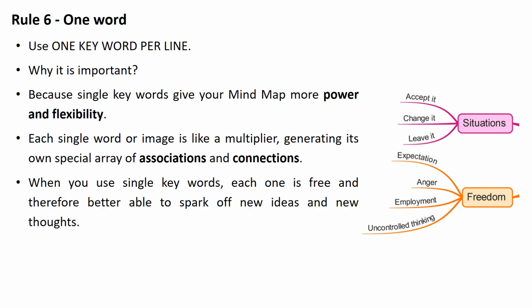Each single word or image is like a multiplier or a lever which can generate its own associations and connections. Also, when you use single words, each one word is in a position to spark new ideas and thoughts. But here flexibility is needed. Not every time this is affordable. If you see in the example, I would have used one word in most of the cases except for the last one, uncontrolled thinking. There is no other way to show it. I have to show that way and I have shown it. So please be flexible, but try to stick to one word as much as possible.